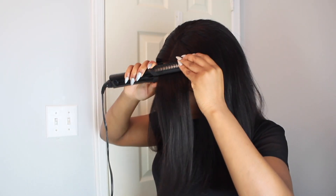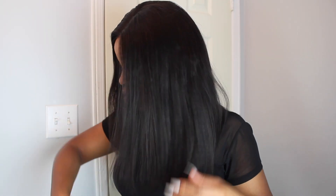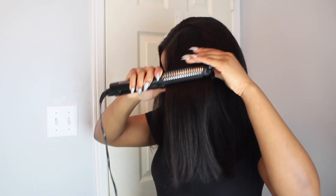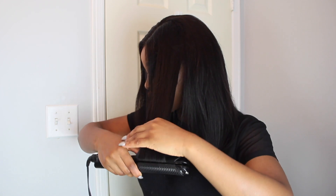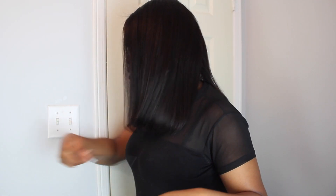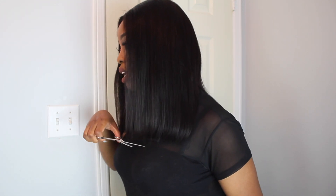I'm going to go in with my Vita's hair straightener, and I'm also going to curve the ends — bring it into the end just once because the hair is already straight. I don't need to go in small sections and do it all over again. Did you guys see that? It's literally all the same length. Now I'm going to go back with my scissors and trim off any excess hair that's dangling.